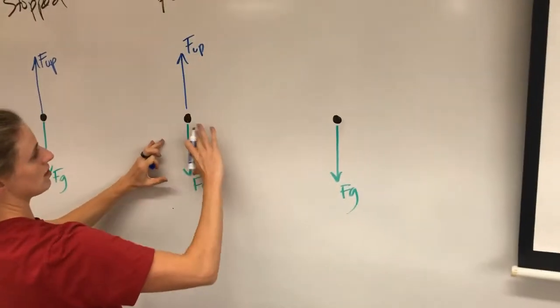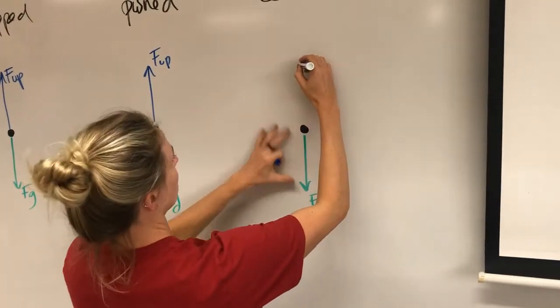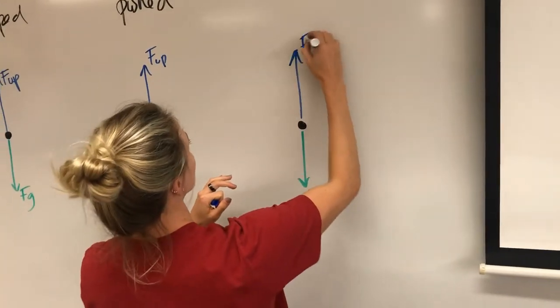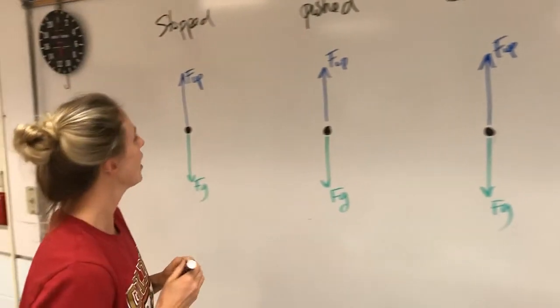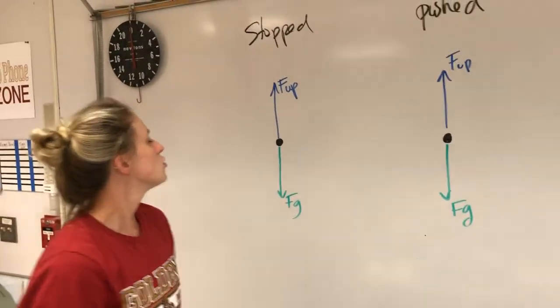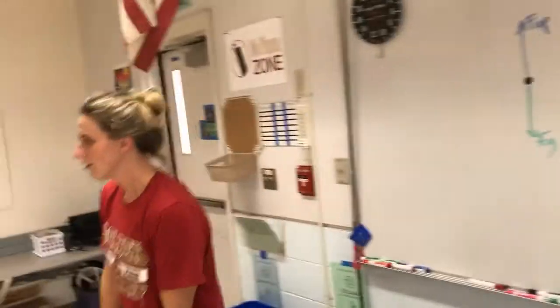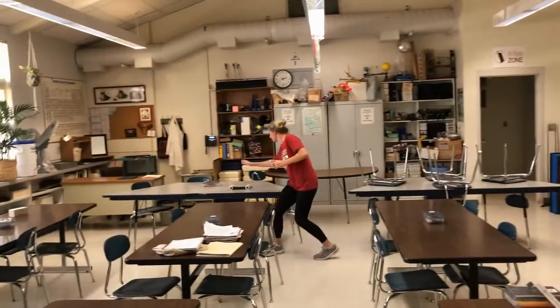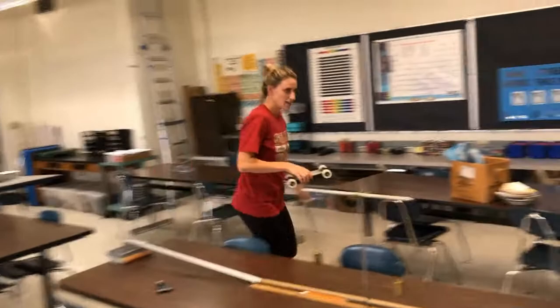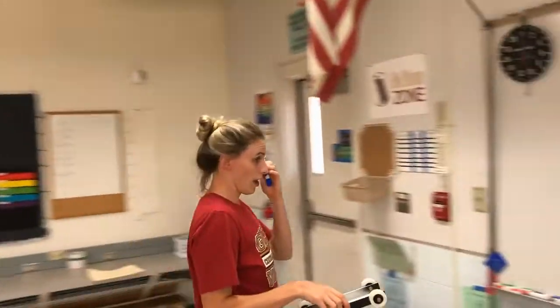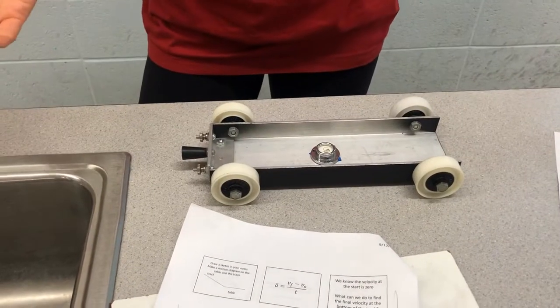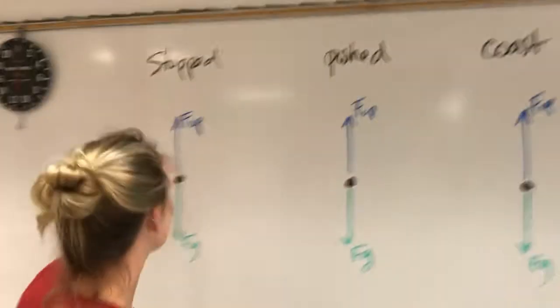And these should be the same. Not drawn to scale. They cancel each other out. And you can see that right here, right? So as it stopped, it's just hanging out there. So when it's just chilling here, are there any other forces acting on it? No. Okay, so we're done here.